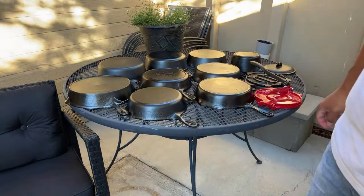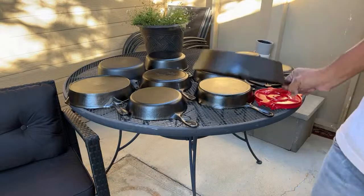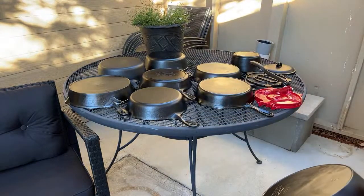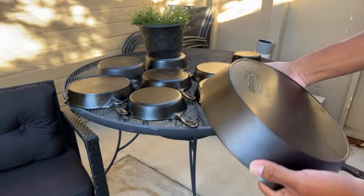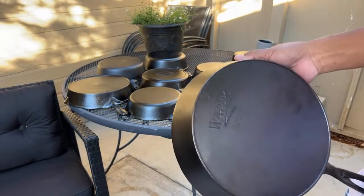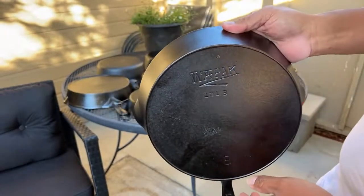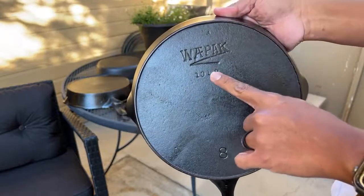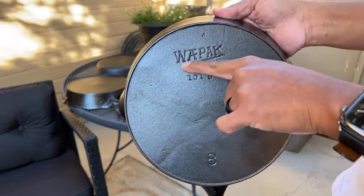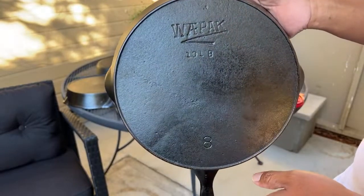All right, let's move on to the Wapak. And forgive me if I'm saying it wrong, guys. For me, it's Wapak, or some other people I've heard say it differently. If I'm mispronouncing it, let me know, guys. This one is the Z logo. As you can see, it almost looks like a Z here, and that's why they call it the Z logo.